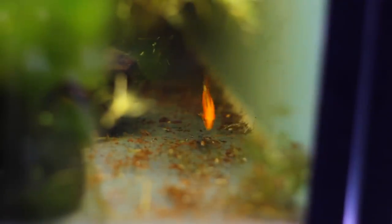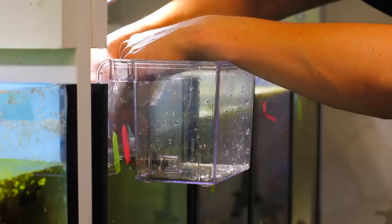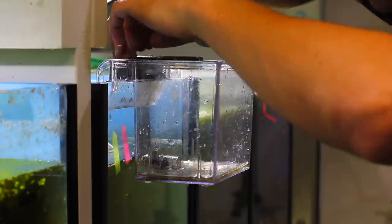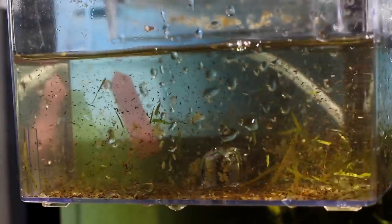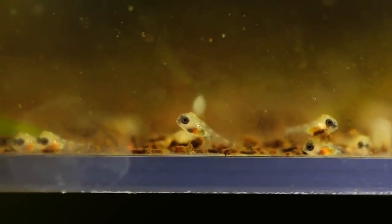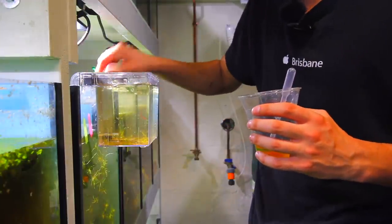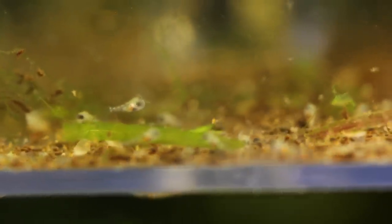We do have a solution that helped her to not be as stressed, which you'll see later on. After removing all the fry, I set up a breeder box — these are absolutely fantastic for this kind of thing and I love to use them for dwarf cichlids. I normally make a few modifications and add a couple of pieces of sponge up the top to make sure nothing can climb out and get back into the main tank. At first inspection the fry seemed a lot smaller than I thought they would be — very very small, about the same size as German blue ram fry. When I fed them a little bit of baby brine shrimp I noticed they couldn't really eat them because their mouths were too small.